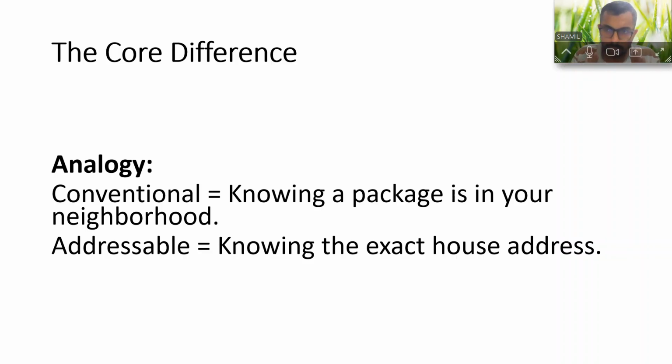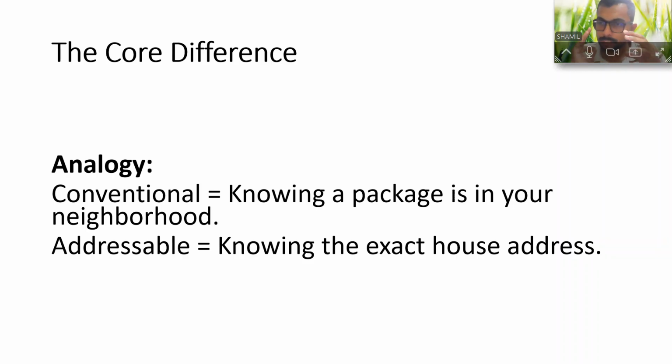To give you an analogy of conventional and addressable systems, for your further understanding, suppose you have a neighborhood divided into several packages. Each package has maybe 5 to 6 villas. In a conventional system, it will tell you which package is having a fire, but it doesn't tell you which villa is having a fire. But an addressable system tells you which villa or which house is exactly on fire. It will tell you the address of that house. That is the difference between the conventional and the addressable system.